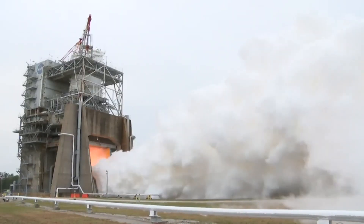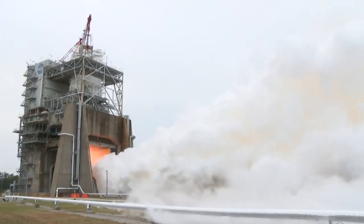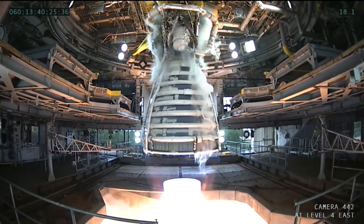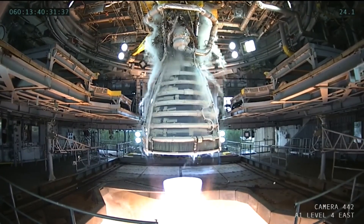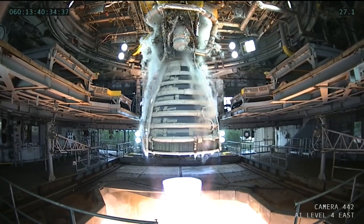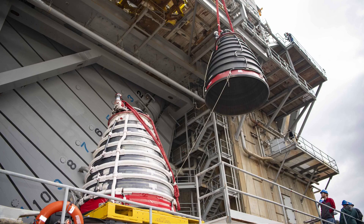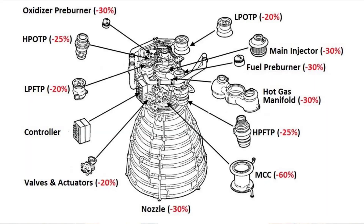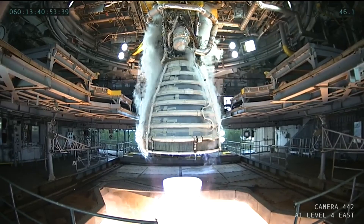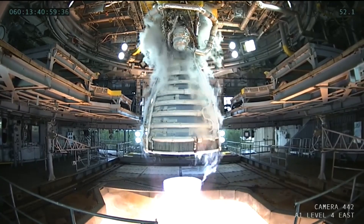The prime contractor doesn't build fully assembled engines on the production lines. It builds mostly interchangeable components like pumps, valves, ducts, injectors, and manifolds. Those are then shipped to Stennis for final assembly. One of the things demonstrated in these last two certification test series was taking the first new production restart nozzle off of certification engine 1001 and installing it on engine 0525. About the only things that weren't planned to be replaced were the hot gas manifold and the three injectors — the two pre-burners and the main injector — at the center of the engine powerhead. Almost everything else on engine 0525 was replaced across the years and test series.